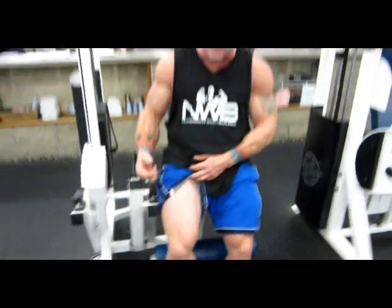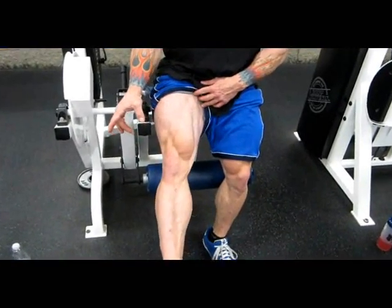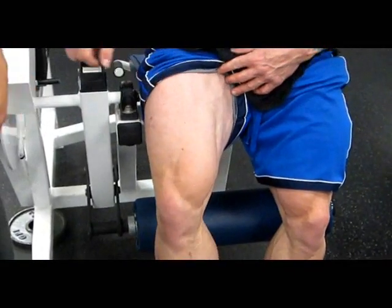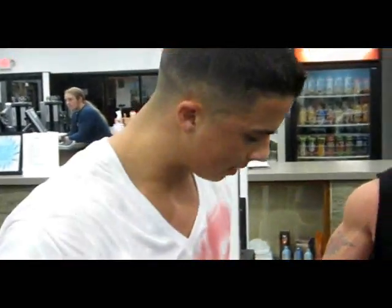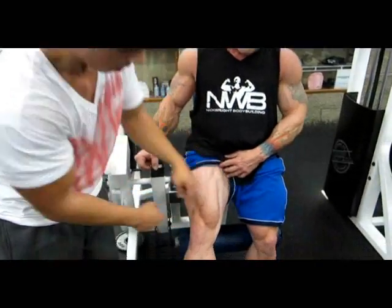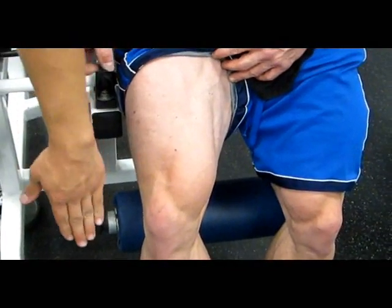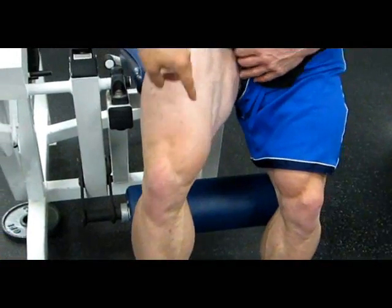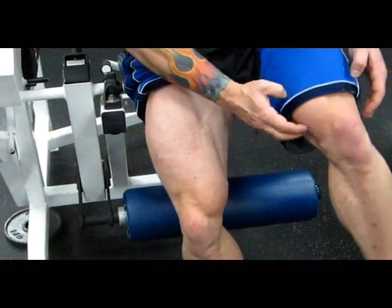This exercise, leg extension, the last 20% is 100% BMO. See how that flexes at the last end? That's my BMO right there. Leg extensions definitely focus on that teardrop. The teardrop right there, you form the shape of a tear. In competition, that's very important, and leg extensions is definitely the best exercise because if you notice at the top, come to the top of that, flex, extend right there, bam. See how much that comes out? It targets that better than any other exercise.